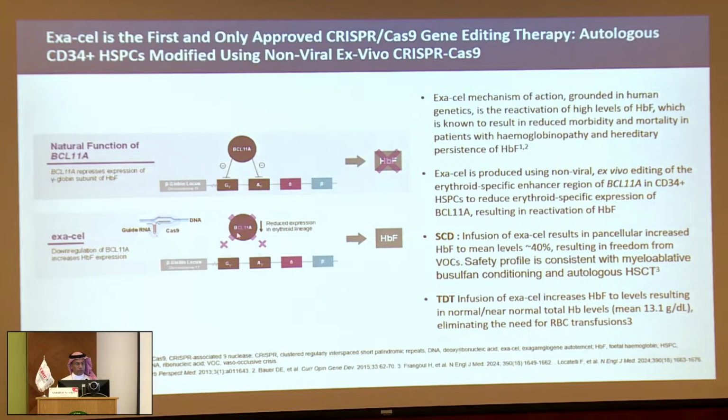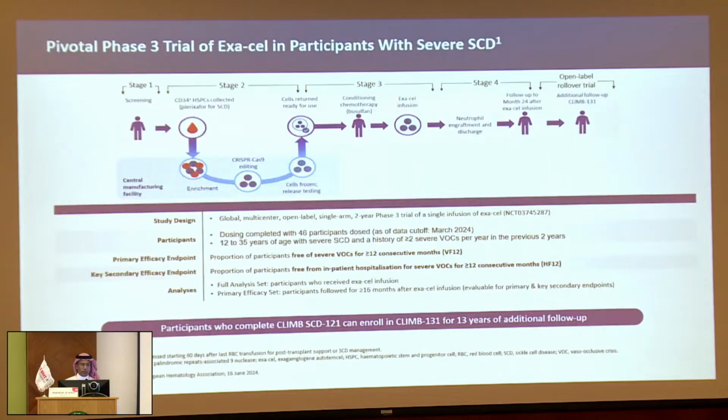So this technique disrupts BCL11A, as I showed you, and allows higher levels of gamma globin and higher levels of hemoglobin F. What is the significance of high hemoglobin F? High hemoglobin F is protective, and with levels of more than 30 or 40, you are resembling a phenomenon that we see in hereditary persistent fetal hemoglobin. When patients with sickle cell have high hemoglobin F, they're asymptomatic. So this proved to be effective in these patients.